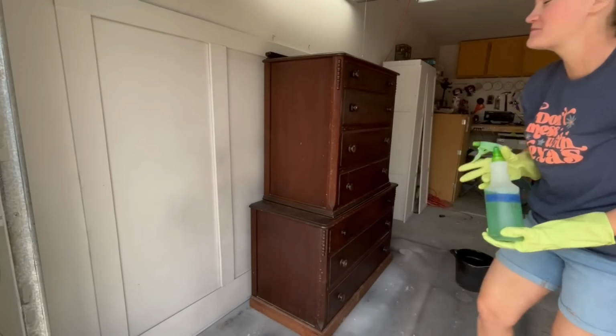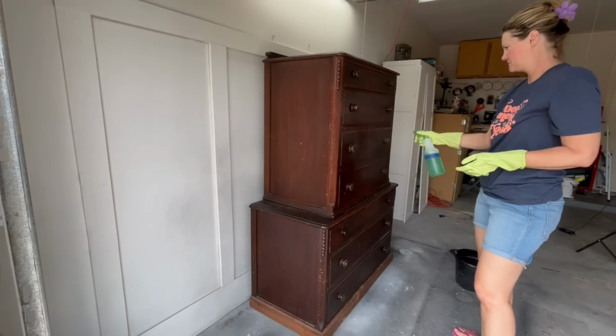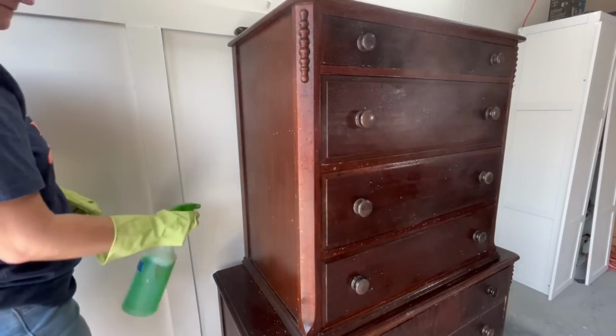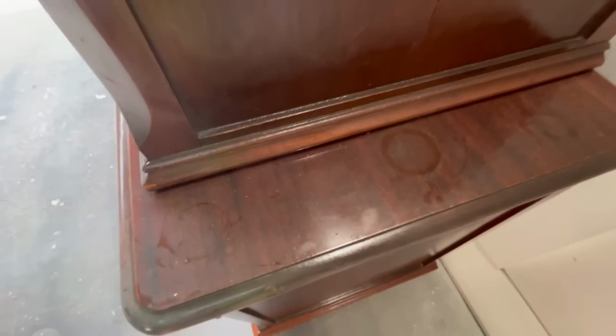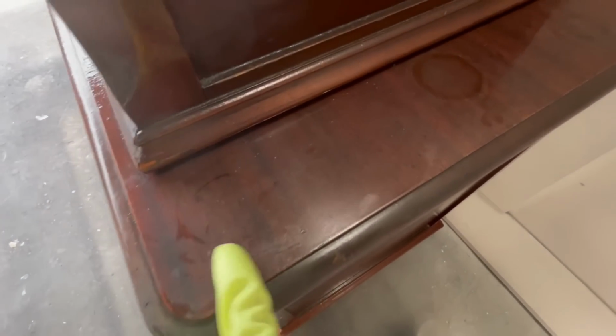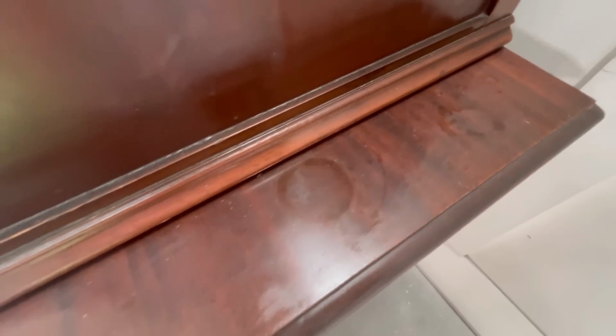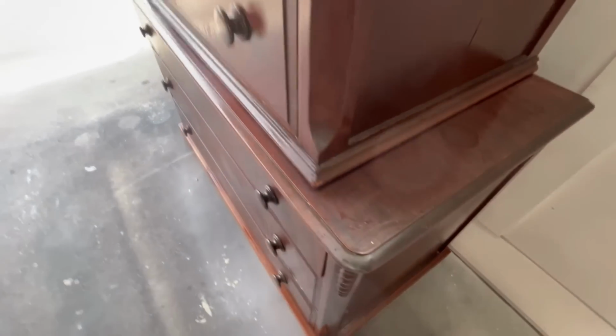First things first, I grabbed my Simple Green to give this a really good clean. Not only does Simple Green help degrease and get rid of any dirt and grime, it also helps remove all of that furniture polish. And so on these older pieces, that's definitely what you want to tackle first because your paint will not adhere on top of all those layers of Pledge.